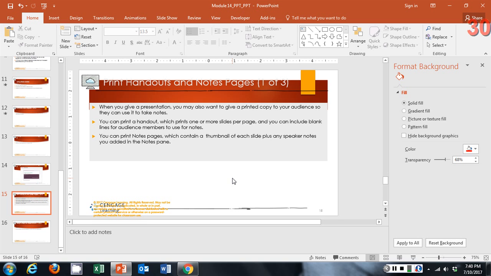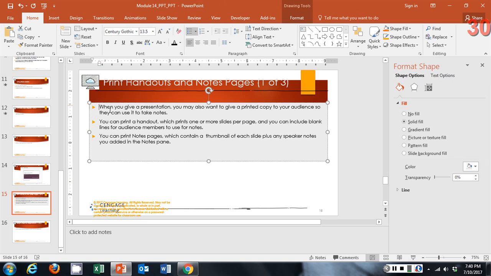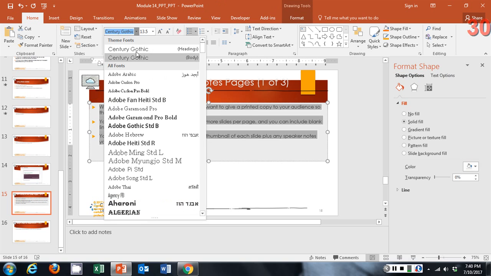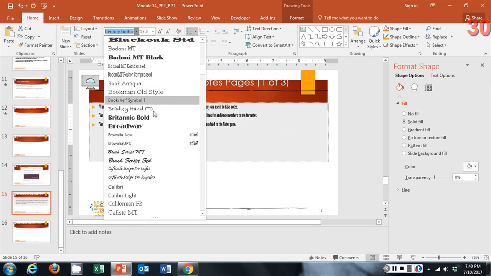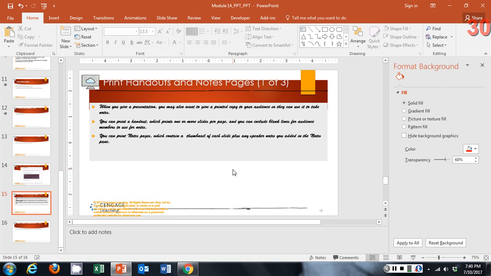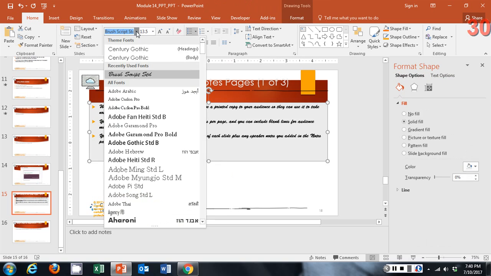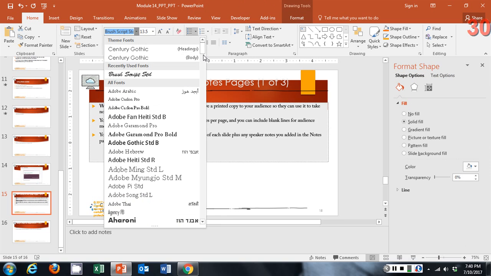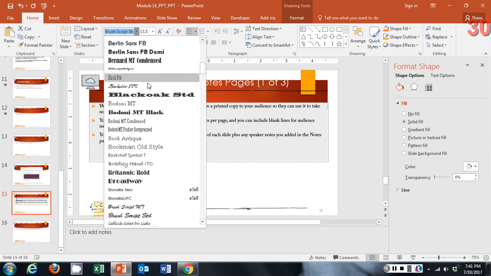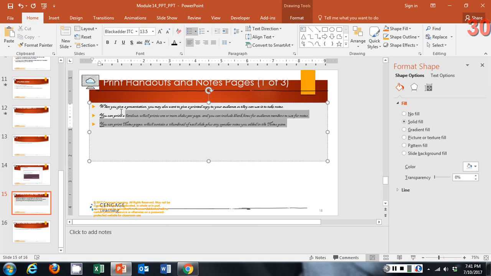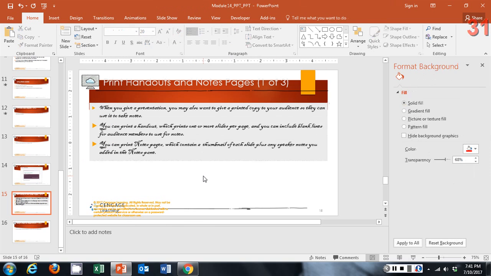The font itself, or the font face, we want something that's easy to read. You know, we want something like Arial or Times New Roman maybe. We don't want something that is like this. You can't read that. That is brush script something. Standard. You can't read that. Not from afar anyway. We certainly couldn't read anything like that. Can anybody read that? I could probably blow the font up to 20 and you'd still have a hard time reading that. Get the idea?